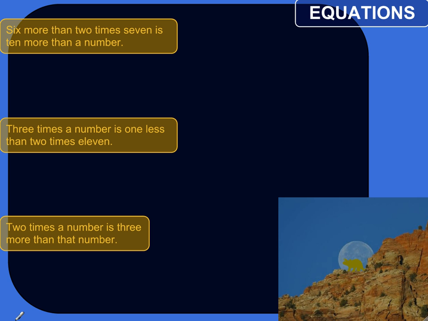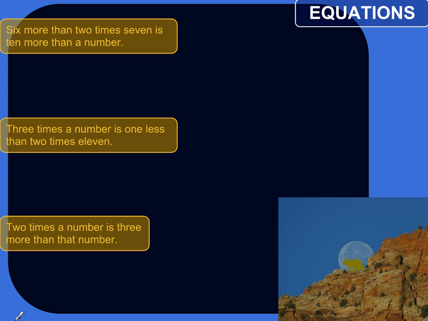So let's just go through these three examples. I want to show you that you can have variables or unknown values on either side of the equation, and even both sides of the equation. So let me go through these examples and show you the thought process behind taking a word problem and turning it into an equation. And you'll do this later on in life, if you are a scientist or a mathematician or a statistician, you'll be confronted with things that you observe in the real world, and you'll need to be able to distill that down into a mathematical equation so you can figure out what's going on. So that's what this skill is all about. So let's just go through these word problems that are very abstract, and just practice the skill.